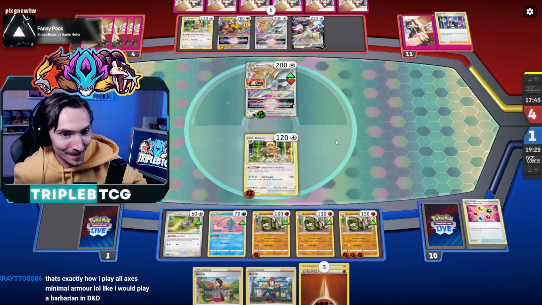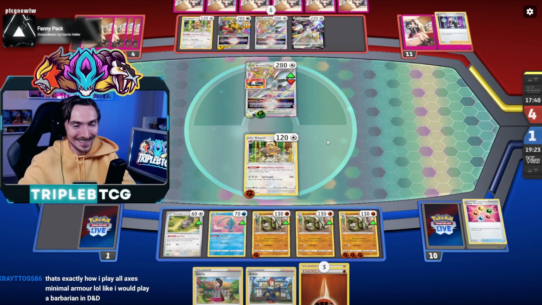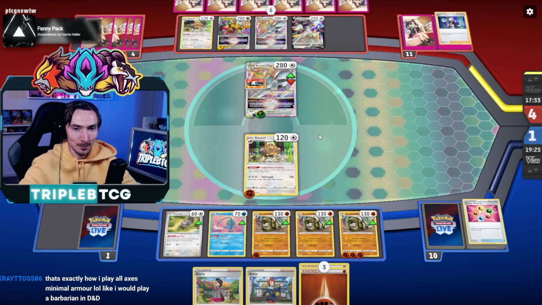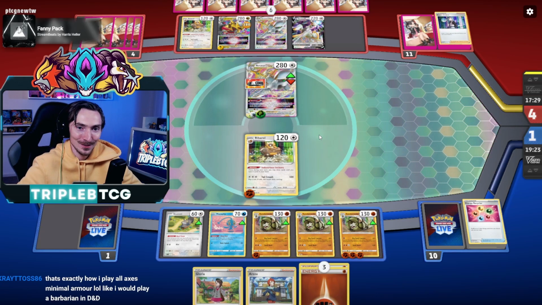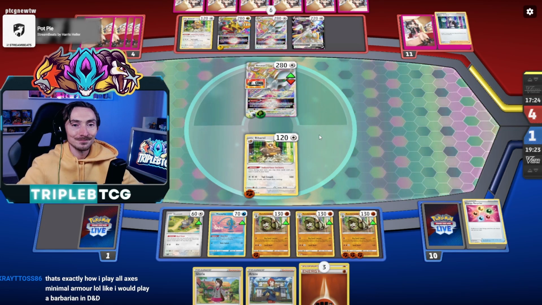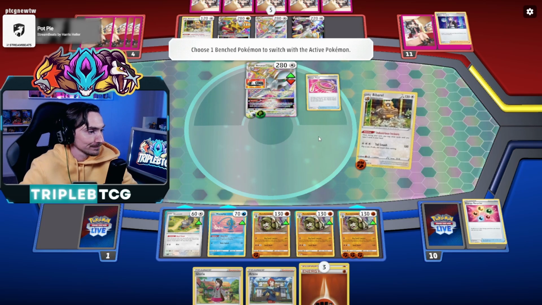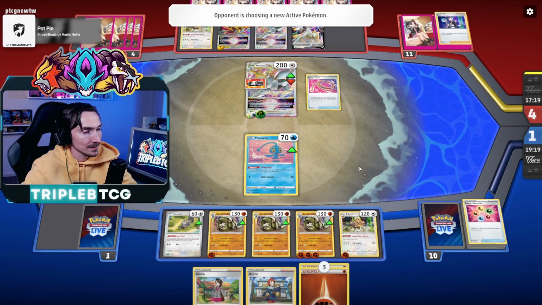That's exactly how you play. All axes, minimal armor. Like you'd be a barbarian in D&D. Nice. I tried D&D a few times and I rocked the barbarian. I got Mr. Tree. I was like, he's got a mohawk and a lot of bling, and he's an African-American dwarf. The DM loved me. His name was Mr. Tree.